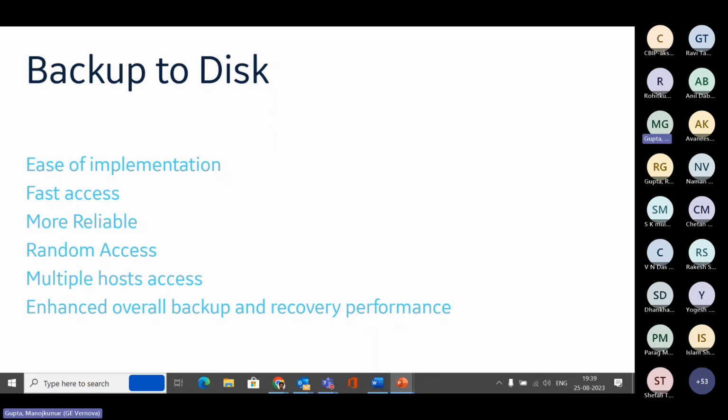So in that case, if you have a tape library in your environment, when you put the data on your tape, after it is on the tape, it is offline. So if there is a ransomware attack, from where will you recover? You will recover from the tapes, because in case of ransomware attacks, the storage data is also affected.